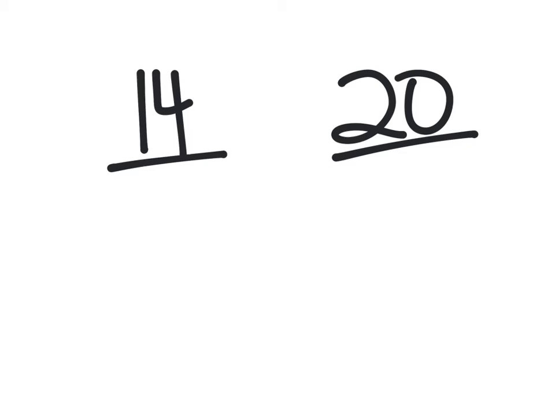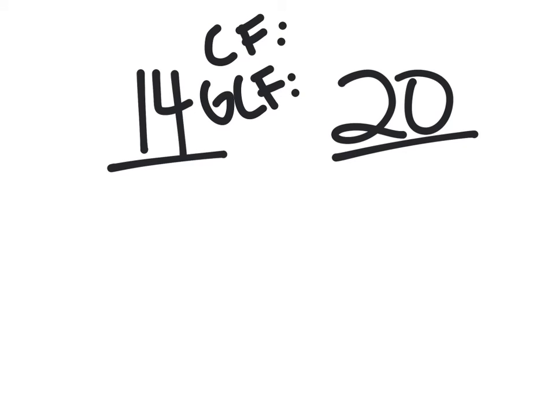Okay, let's look at this problem here. This is going to be the same thing. I just want to take another example here and show you what it could look like. So I'm going to write the two definitions up top. I've got common factors and I've got greatest common factors. So what I want to look for here is same math. I want to factor both, and I want to find both the common factors and the greatest common factor. So I'm going to start with 14.